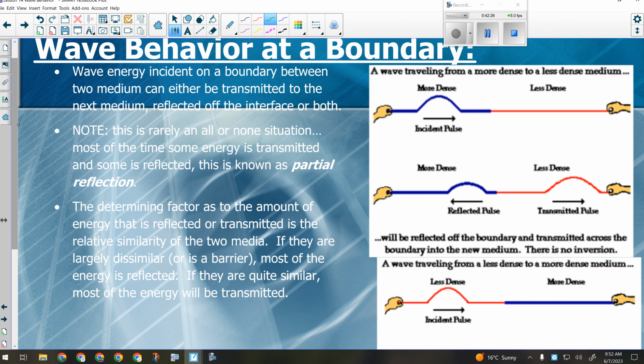Are these two media both pretty similar? Yeah, they're both slinkies, right? There really isn't a whole lot of difference from one slinky to the next. So when I make a wave, that worked well. Why you gotta be like that, slinky? If I make a wave, and this time hopefully they'll stay together.